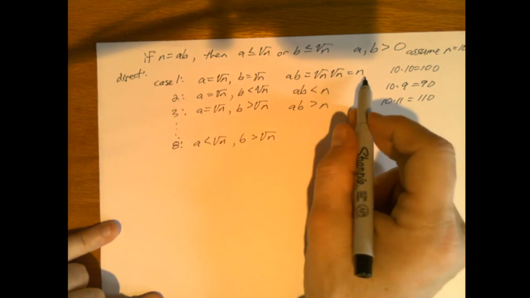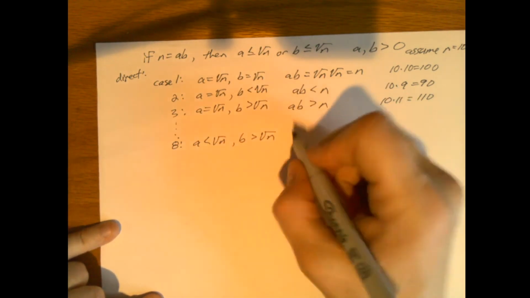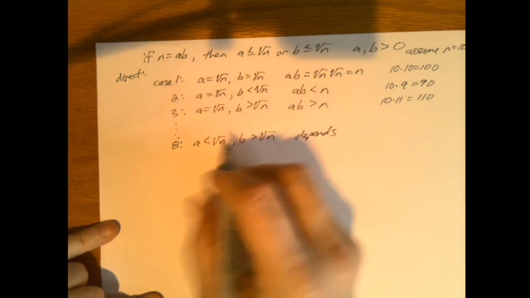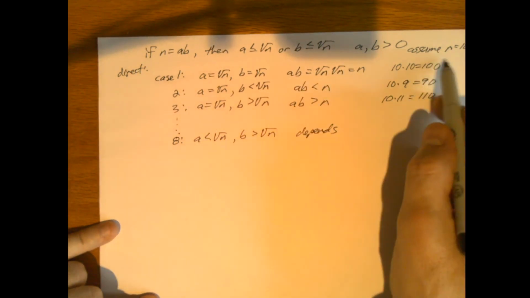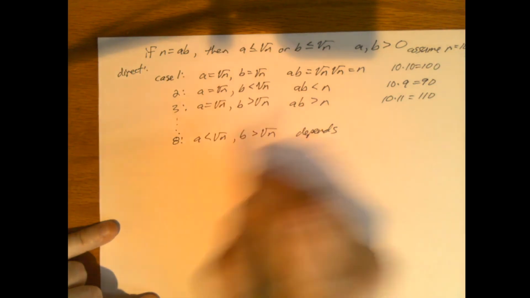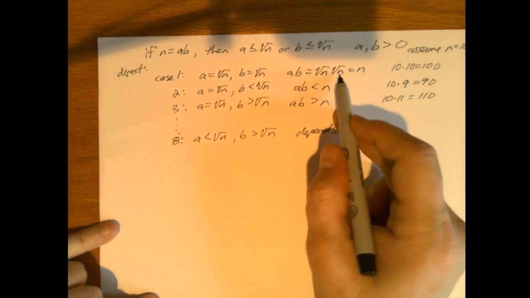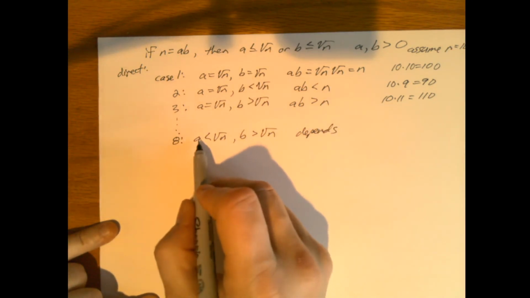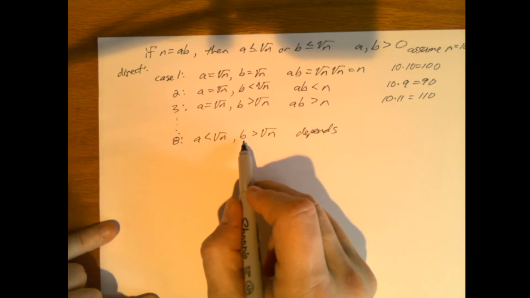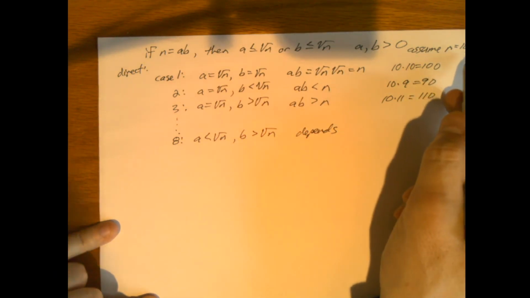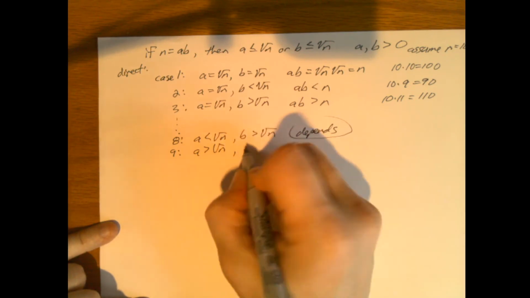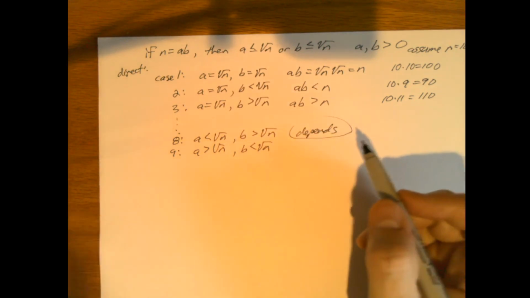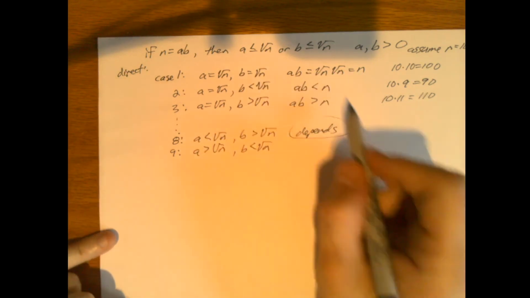So what is this relative to n? Well, it depends. It depends on the values. If I have 9, which is less than the square root of 100, which is 10, and I have b as 20, well, then it's larger than n. But if I had, say, 1, and I have 11, well, that's only 11 total. That's less than n. So, once again, it depends. And likewise, for case 9, we could have a greater than the square root of n, and b less than the square root of n, and the logic's the same. Okay? So we can work through all of these, but man, that's a lot of work.